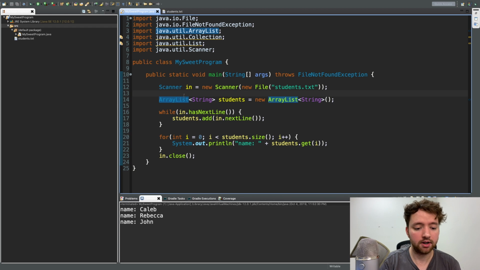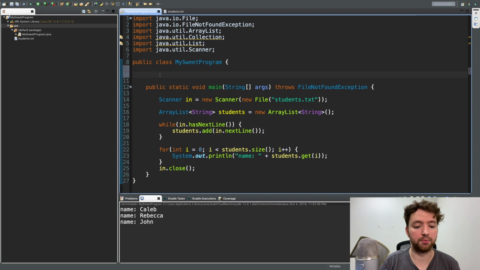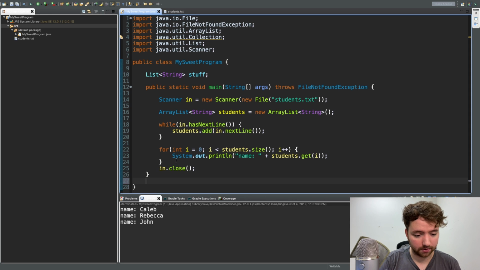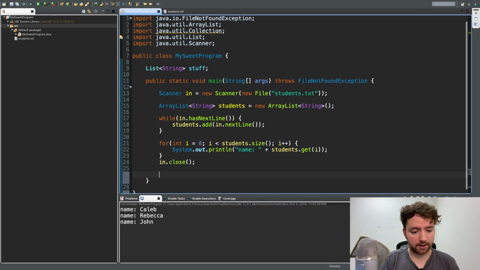I think that's fine. But when you get into class level variables, so for example, if you create a variable up here in the class and you say list, let's just copy that one. We'll just do it like this. And then let's say you make an instance of this class. You can use anything that implements list. So we haven't really talked a whole lot about object-oriented programming, so don't worry about it too much, but just pay attention here.